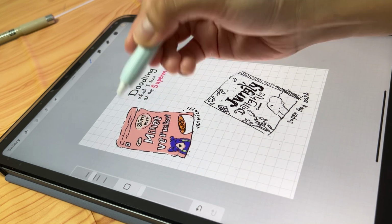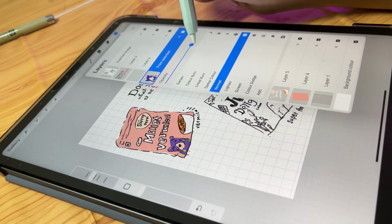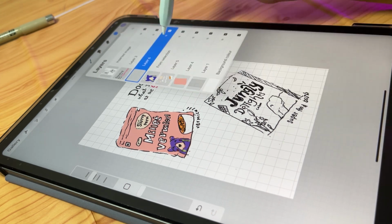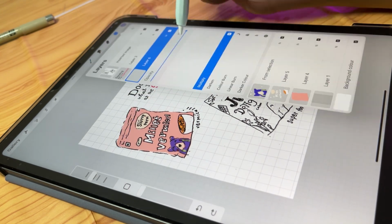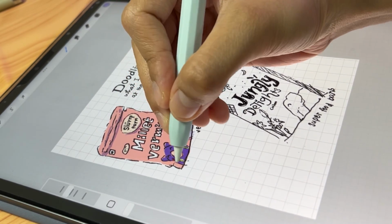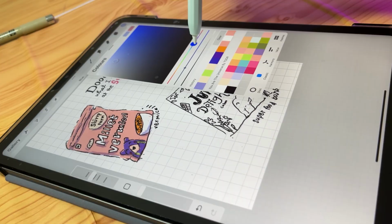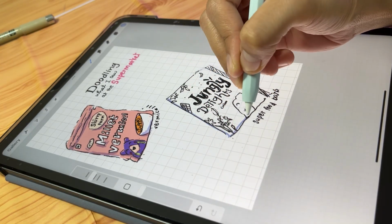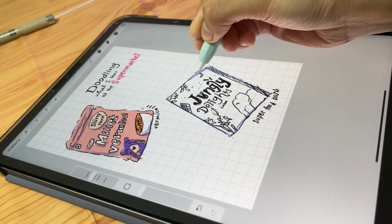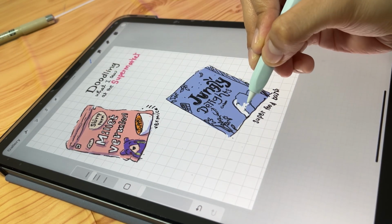Originally the packaging had brown over there, but I added the beige color matching to what was there in the bear, reduced the opacity of purple, and now added a new layer on top of all the colored layers. Change the blend mode to multiply to add the shadow with a soft purple shade. Moving on to the next one, I really like the shade of the whole packaging.